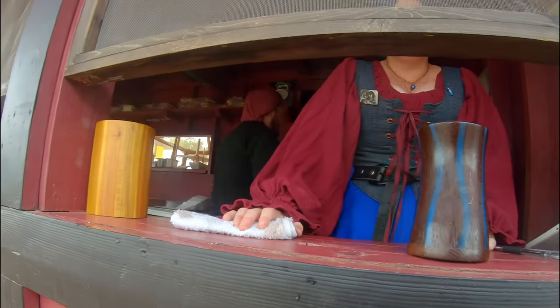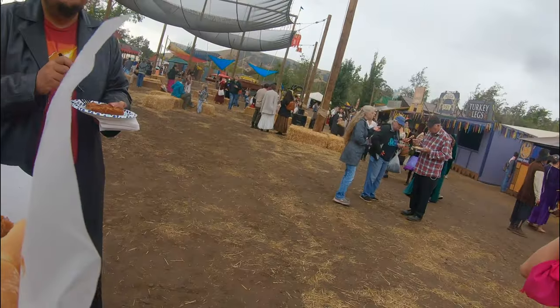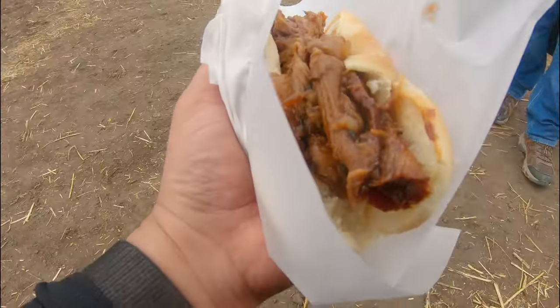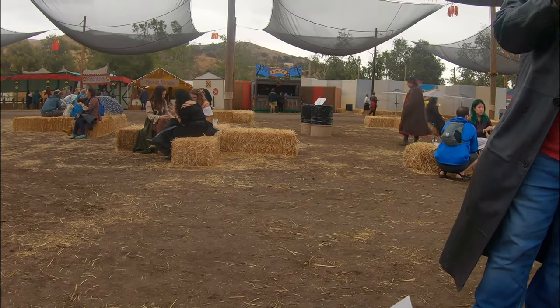For my first food purchase of the day, I decided I would try the tri-tip sandwich. I'll spare you from having to watch me eat, but I will say that it tasted better than it looked. I did enjoy the tri-tip sandwich, and I don't remember exactly what I paid, but I wish I got a little bit more. It's rather simple, but at least it was tasty.